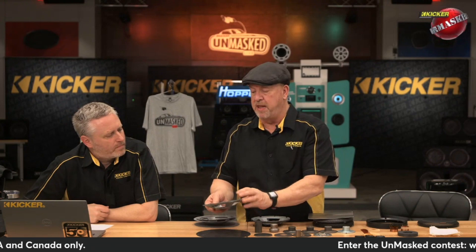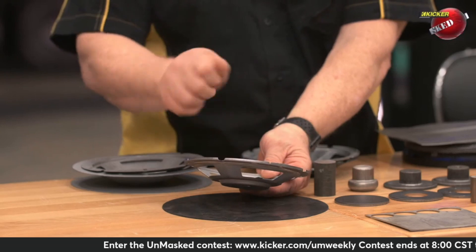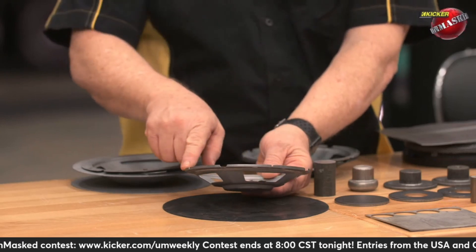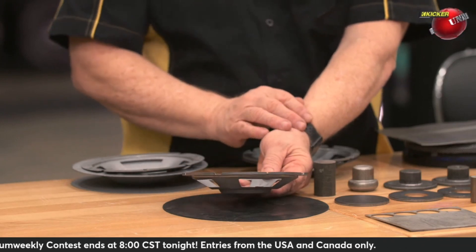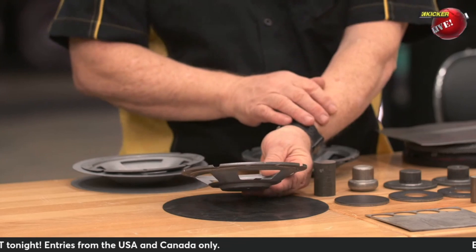From there, we're going to take that basket and use another tool that rolls the edges over. Just like if you take a piece of paper and roll the edges, it makes it much more stiff and rigid — the same thing happens with baskets. We actually roll those edges and flare those windows to give the basket a little bit more rigidity. Once again, a whole other tool to do that.